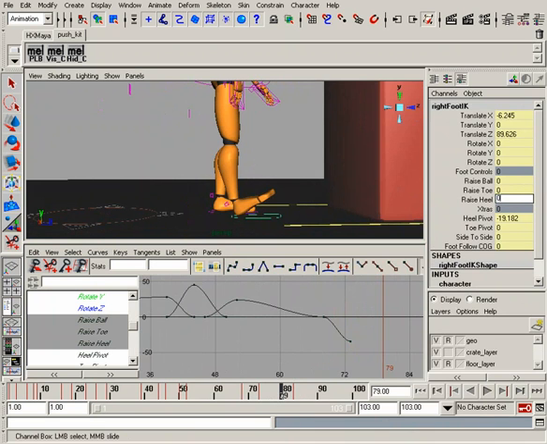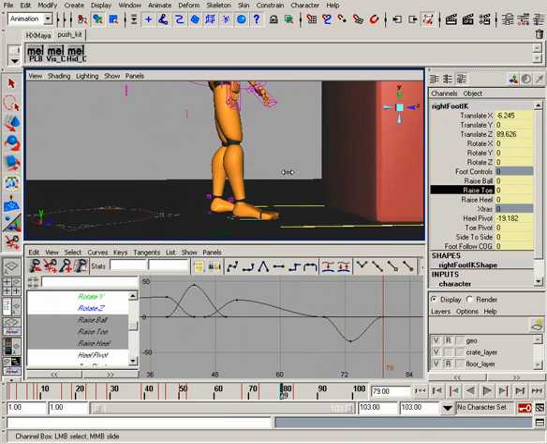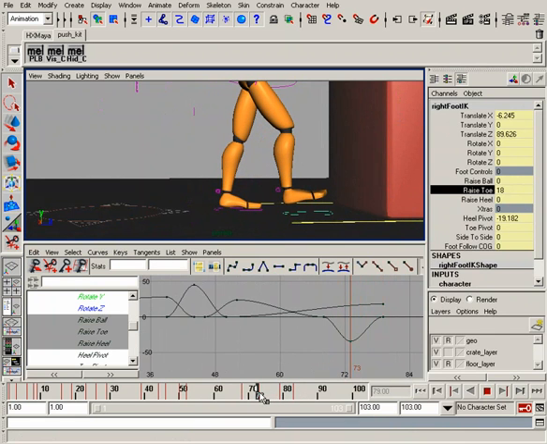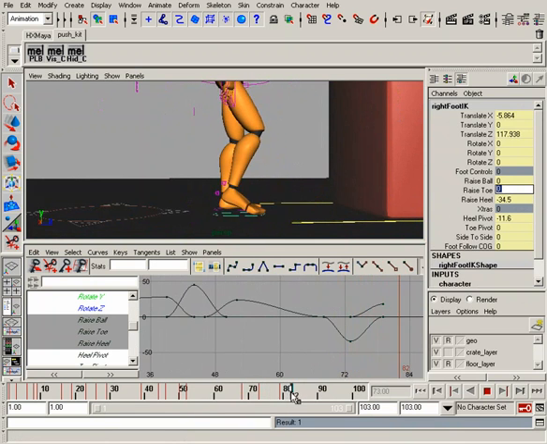So let's go ahead and put in a value of 0 for the heel and raise up the toe for that back footstep. Okay. And we're also going to need a key on frame 73 of the raised toe, so that's not activated until it needs to be. So here's what we get.